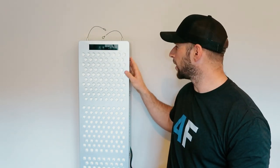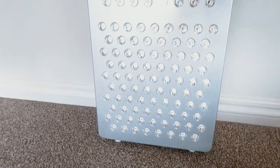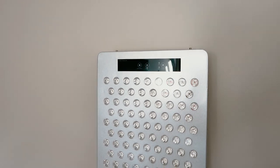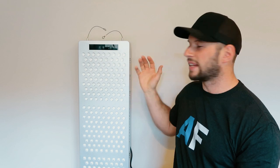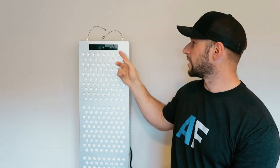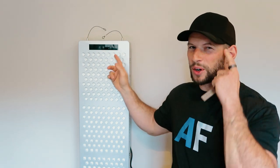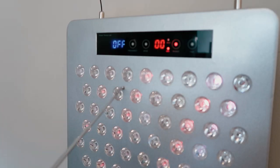What's really interesting about this panel and what sets it apart from others is its unique design and built-in features. This isn't just a regular clone copy with a sticker on it saying it's from a new red light therapy brand — some thought has gone into it, and a few things stand out from the crowd. The main thing is this control panel at the front, which we haven't seen before, so straight away you know it's a little bit different. However, this control panel is very, very frustrating to use.